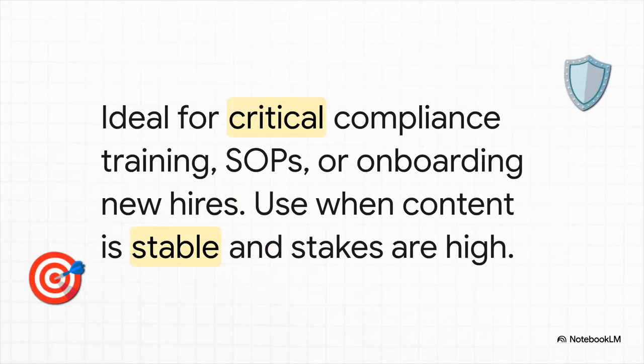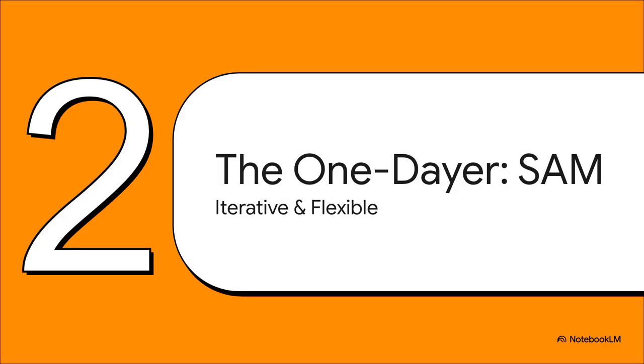So when do you actually play this long game? Well, imagine you're building a massive, comprehensive training program for a brand new sales team. The content, your products, your internal processes, that stuff is stable. The goal is to get it right from day one. That's a classic ADDIE situation. But let's be real. What if you don't have 5 days to spare? That brings us to our next model, SAM, which is like the one-day international of instructional design. It's faster, it's way more flexible, and it's all about getting a solid result by the end of the day.